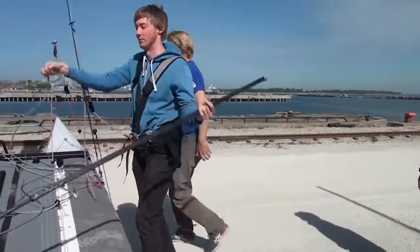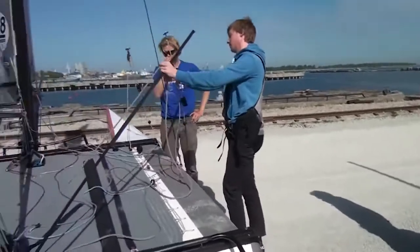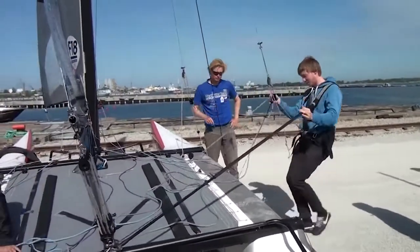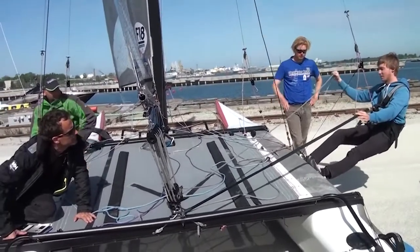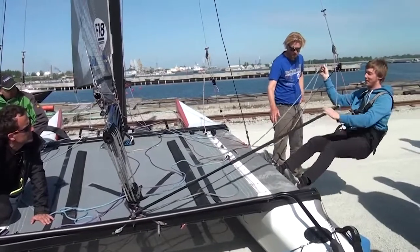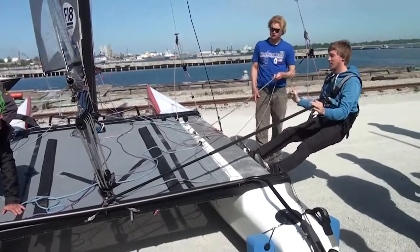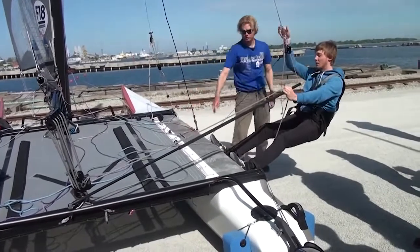Let's go through this sequence. So from here, in the beginning. This is where the crew stands, huh? Yeah, a little bit to the back. I will give you the sheet, or you can grab it. Yeah, I will make sure that this is on the trampoline.